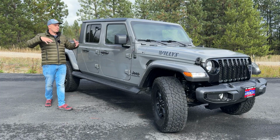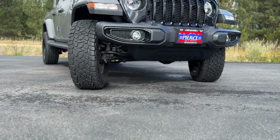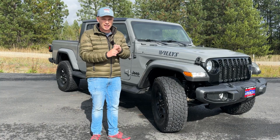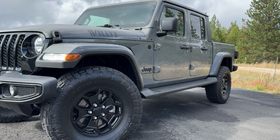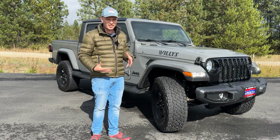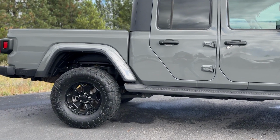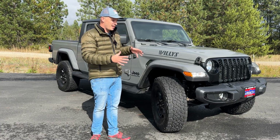Now, if you're one of those people that doesn't want a ton of tech, you don't want giant screens, you don't want all of that crazy stuff that comes in those expensive trucks nowadays, this is a fantastic option for you. It has a manual transmission, a convertible roof, it's off-road ready, it has cloth seats, manual windows, and everything that you could want out of a truck, but nothing that you really wouldn't. If you're somebody that's looking at a full-size pickup truck, you might want to look at this. This also is at the top of the range of a mid-size pickup and has a lot of the same stuff, but in a smaller package.